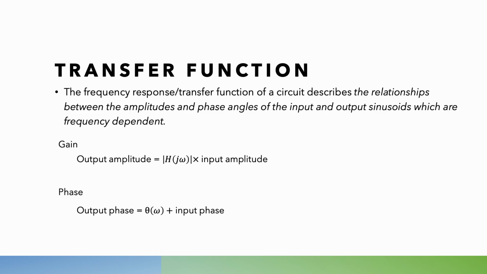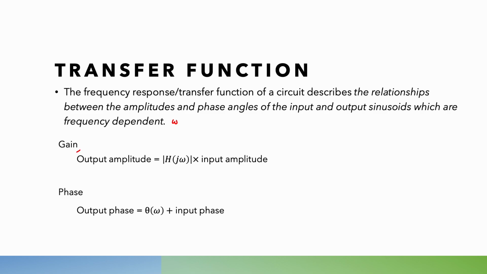Now let's look at what a transfer function is. Transfer function is also known as frequency response. I believe you are all familiar with frequency response from our previous chapter, where we discussed what frequency response is. Frequency response or transfer function describes the relationship between the amplitudes and the phase angles of the input and output sinusoids, which are frequency dependent. When we say frequency dependent, it means that it will deal with omega.